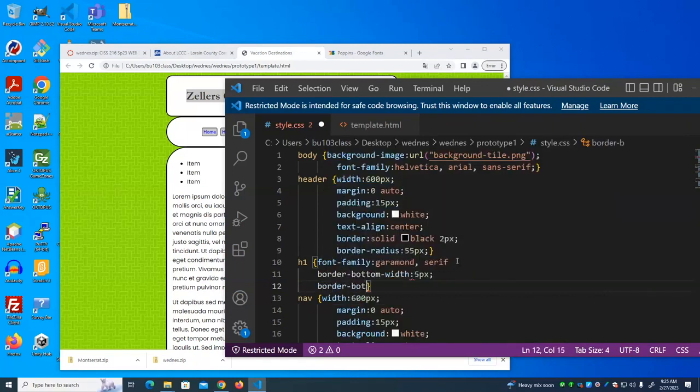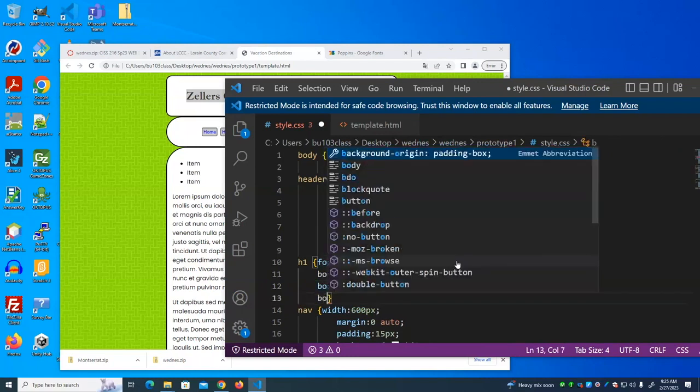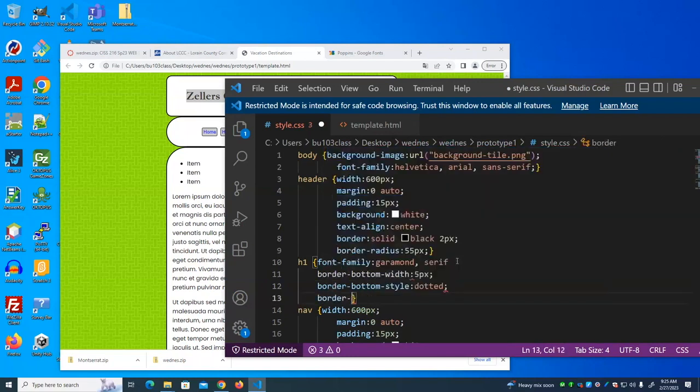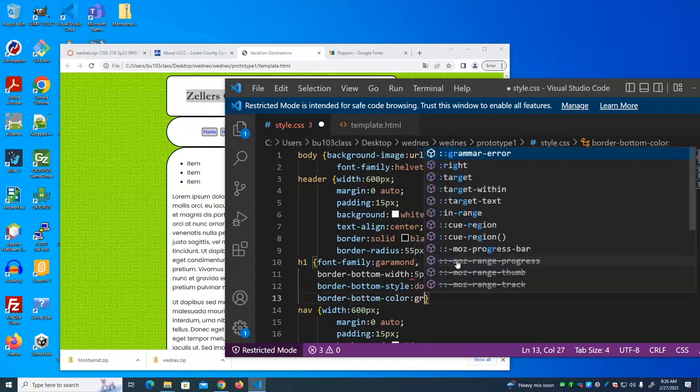Border bottom style, dotted. Border bottom color green.